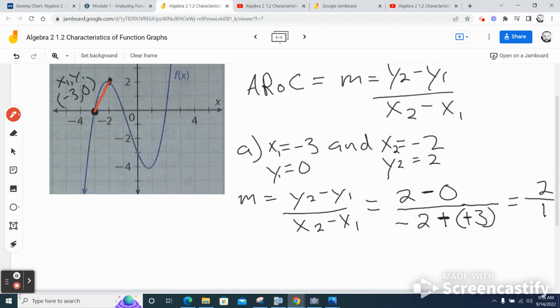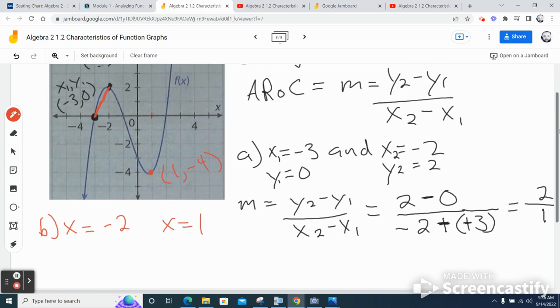Or not? Yeah, B. For B, what is the interval for B? X equals -2, x equals 1. We know the values for -2, but let's figure out when x equals 1. So when x equals 1, I go to the right one and I come down here. So this point is 1, comma, -4, right?